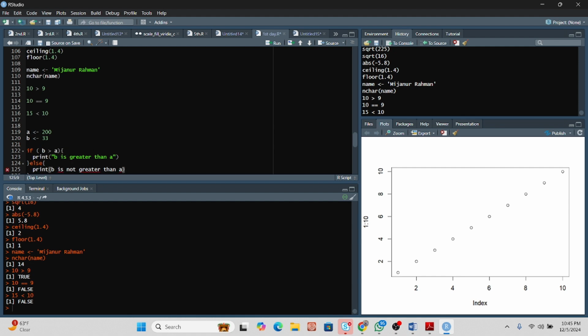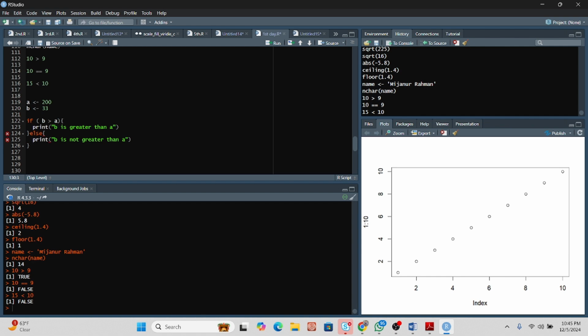I put the quotation marks at the start and the end. So first of all, I take variables a and b, and I set the condition. If b is greater than a, then it prints "b is greater than a", and if not, it prints "b is not greater than a". So now run the code.